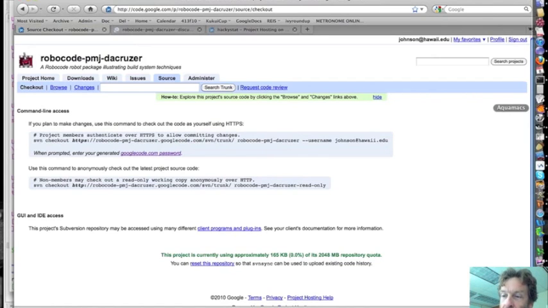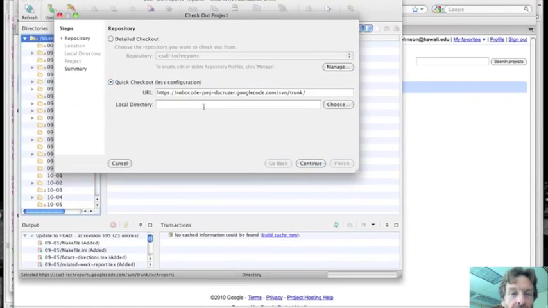So we go back to our dialog, and it's going to look different depending on whether you're using TortoiseSVN or other tools. In TortoiseSVN, just a quick hint, the way you want to do it is create the directory in Windows in which you want to hold the files, using regular Windows Explorer or whatever you use.